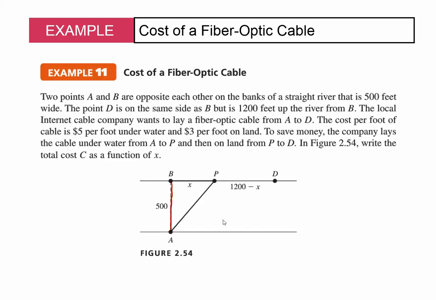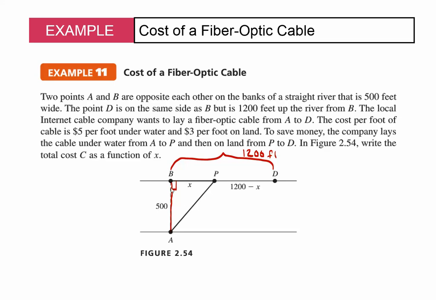I thought this was kind of cool, so let's go for it here. So this one, 500 feet across. Notice it is going to be a right triangle. And this whole piece right here is going to be 1,200 feet from the distance if you go straight across. So if you went straight across this way, 500, then straight across this way, not a good idea, because you're losing a whole bunch of money in the process, because you're using too much cable as well. So the question is, what is this point P that's actually going to minimize the amount that you need to use or cost? So anyways, that's kind of cool.